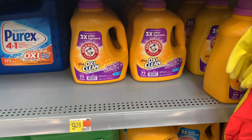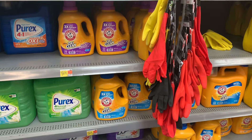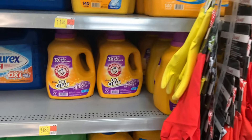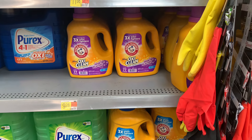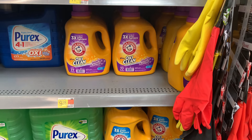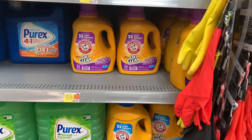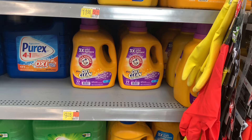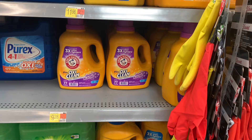Shout out to our girl Lee — she let me know that the exact same deal is working for the baby Arm & Hammer. I don't see it on the shelf right now, but both offers on Fetch as well as Ibotta are working for the baby one as well. So if you need that one, go ahead and pick it up. How often do we get $5 for Arm & Hammer? The most I've seen was about $4 and it's never a good enough deal at Walmart.